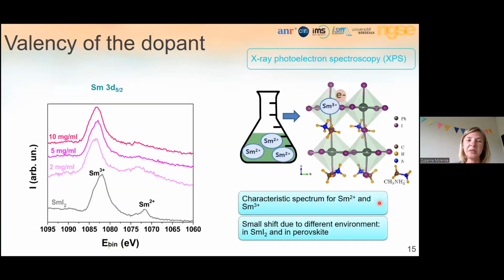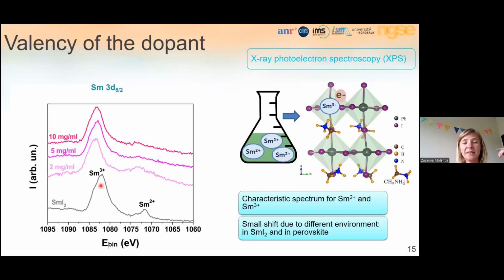So the first question that I already mentioned was about the valency of the dopant. So for that, I did the XPS of the samarium iodide layer. And here, obviously, we notice, unfortunately, we already have samarium 3+ in our samarium 2+ dopant. It's probably due to the very high reactivity of samarium iodide. Well, it's unavoidable. Nevertheless, there is still a substantial amount of samarium 2+. And what's important, this samarium 2+ peak is not present in any of the doped samples.